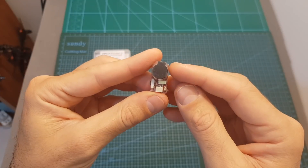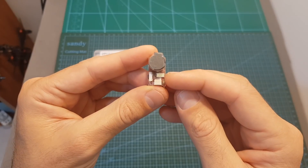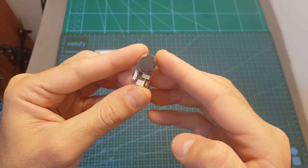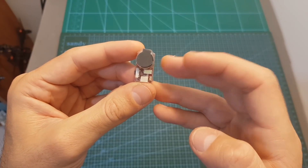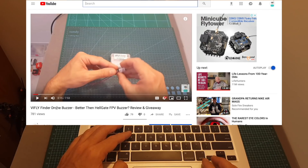Overall, even though it was a little disappointing to find the VFly 2 is not as loud as the VFly 1, they really make up for it with the LED indicator. I remember almost losing a quadcopter when it was getting dark — it was stressful knowing it would be much harder to find at night. With this smart buzzer, it will actually be easier to find your quadcopter at night than during the day. Regarding the giveaway announced on my VFly Finder 1 review — unfortunately that video didn't reach 1,000 views, so instead of two units I'm only giving away one.